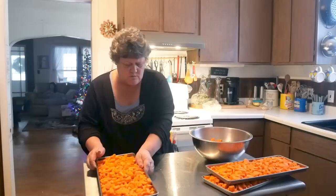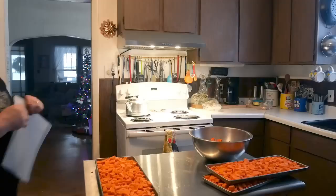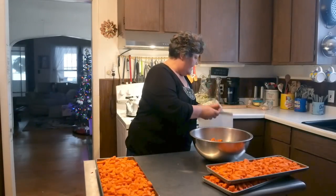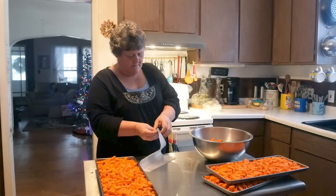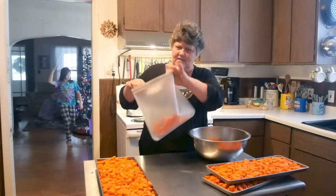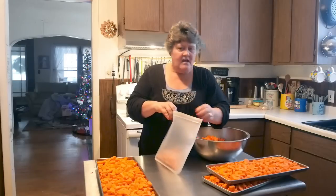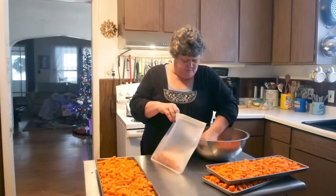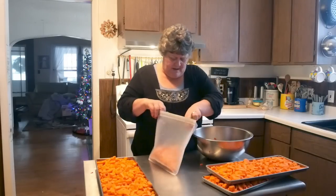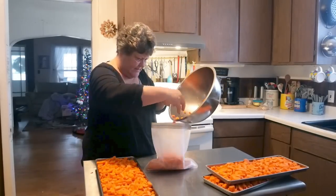Okay, now that we got those, I'm going to get a bag for my carrots. I got flour in my bag. I'm going to put our carrots in here because we'll freeze dry these next. And these are my silicone bags that I got from Amazon. I love them. There is a link to them in my description box. They're reusable freezer bags, silicone freezer bags, BPA free. They're wonderful. I absolutely love them. All right, let's see if we can do this without making a big mess.